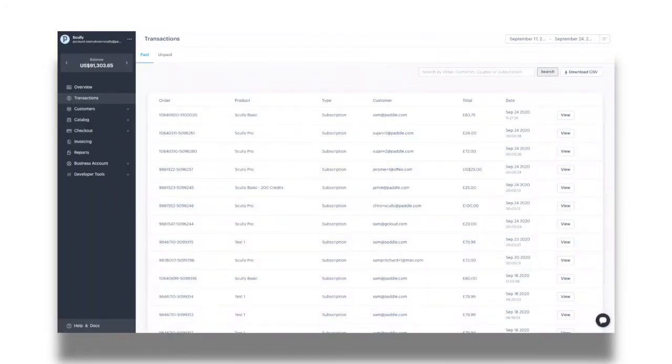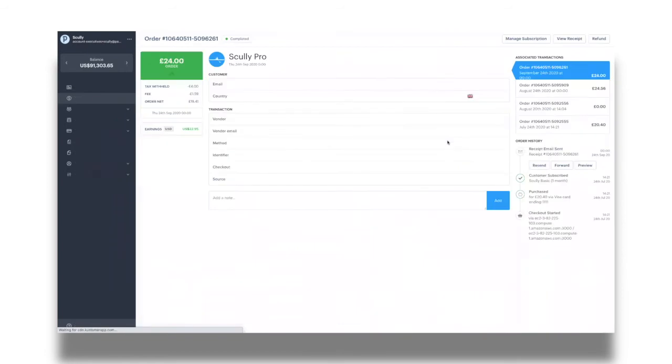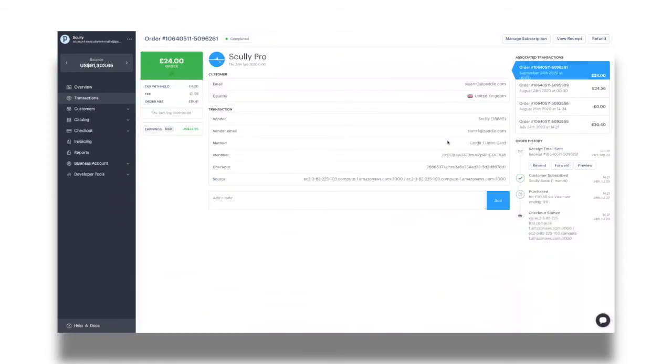Aside from searching at subscriber level, you can also look for specific orders in the transaction view. This is where yourself or your buyer support team can search for specific orders based on customer email, order number or product name. You can even search for coupon number if you want to pull a report for all sales from a specific campaign, for example. I'm just going to jump into this top order here, and what that'll do is show a visible transaction summary of this order.